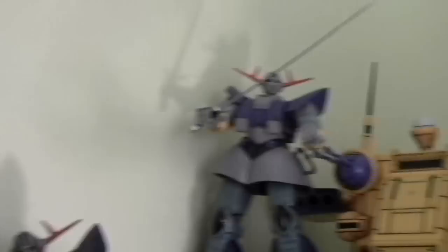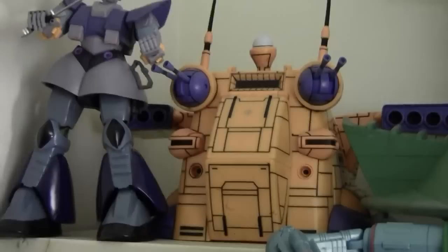And now onto the Mobile Armor stuff. We have my Perfect Zeong that I actually won Joshua Gundamu's contest with, which is really cool. So thank you Joshua Gundamu, and congratulations to the other winners and runners-up — you all did very nice videos, I watched all of them. They're all very good. I didn't really expect to win, to be honest. We have the Gallop that I panel lined with the Dunda marker, and I think it just looks phenomenal with panel lining on it.